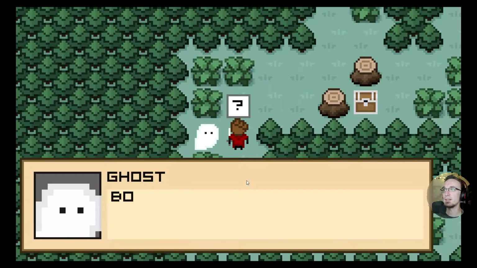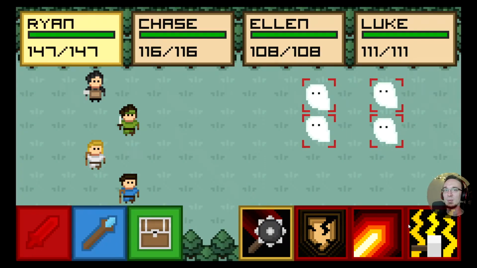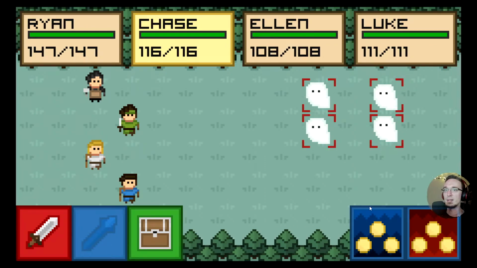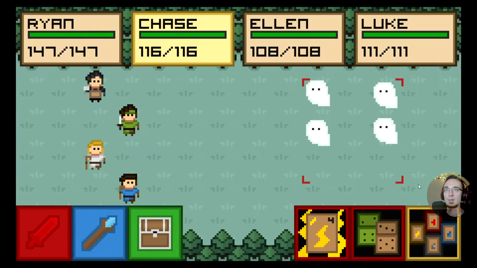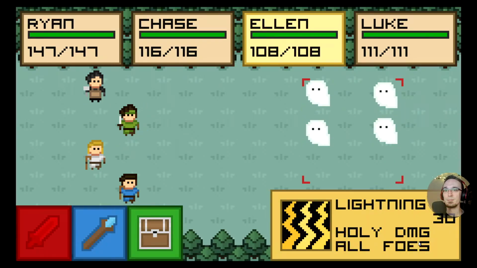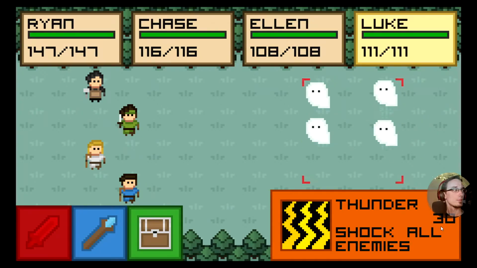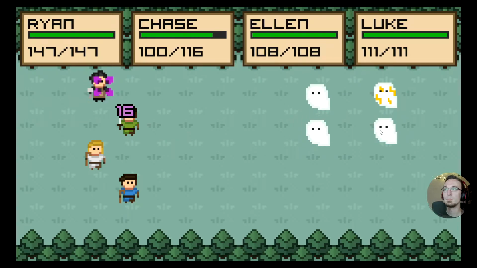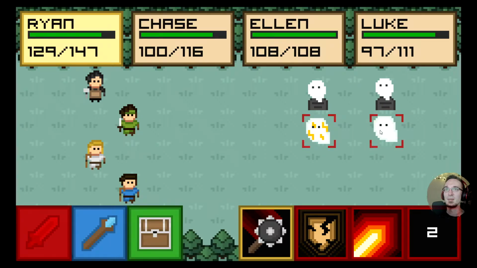Ooh, a ghost. Let's get some jelly. Boo! Alright, I would guess that magic helps against these, or magical attacks, or elemental attacks. Maybe not that, but probably this. Yep. Some thunder. Okay, so the ghosts are still dead, but they get a tombstone.